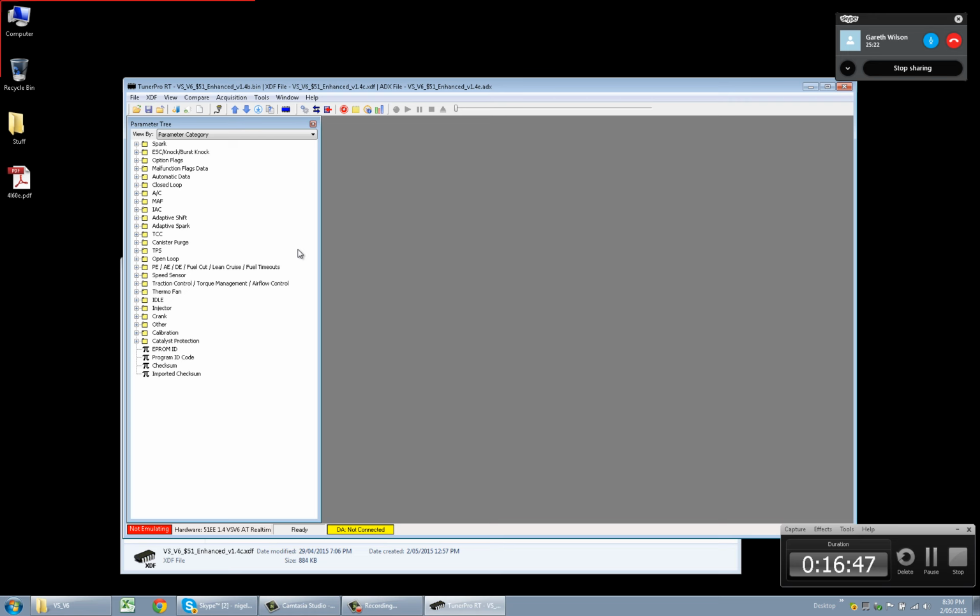Sorry, Nigel. Can I butt in for a sec? I'm just after everyone's thoughts on this. It's a popular modification to do a MAFless tune on an LS1, let's say, but in the States that's not popular. It's popular to tune the MAF. Why would that be? I mean, obviously you've pointed out the benefits of the MAF, but why in Australia do people throw it over the shoulder?